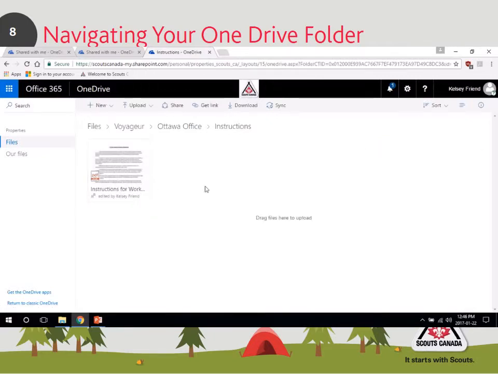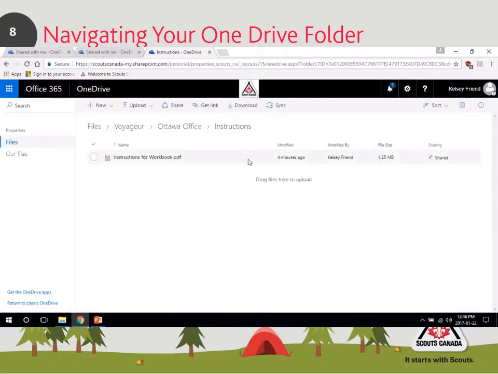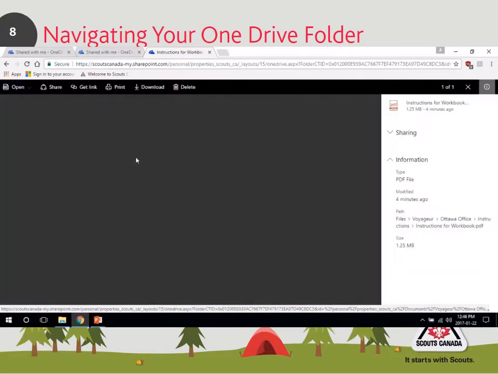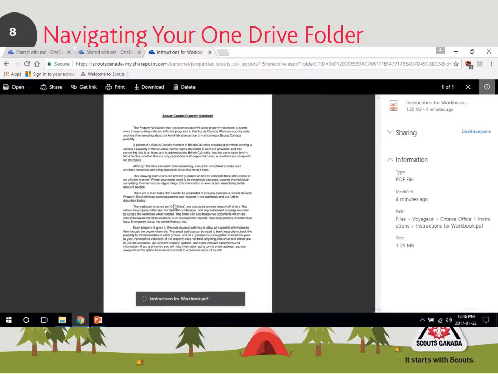If I wanted to open these, there's two different ways it could show up. It may show up a square like this, or it could show up as a list like this. So if it's a list and I want to open it, I just go over top of it until it's underlined and I left click it, and you'll see it's going to open a new version in here.